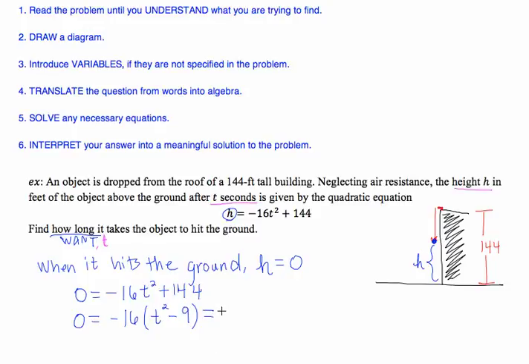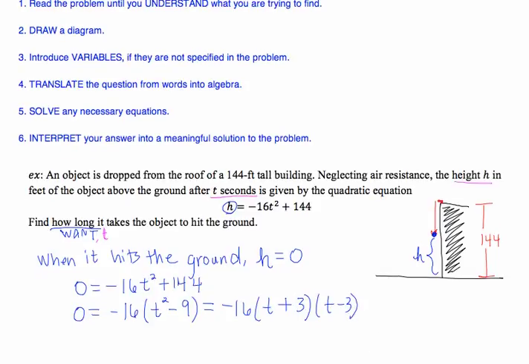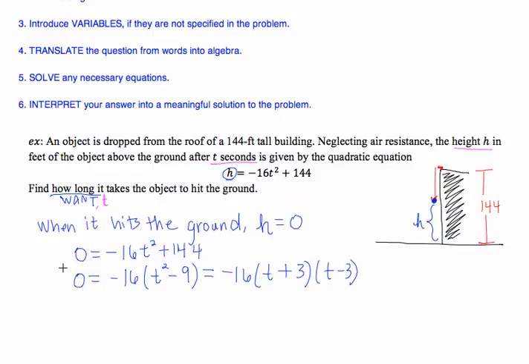We just did one just like that. That factors into, because it's a difference of 2 squares, t squared minus 3 squared. So it factors into t plus 3 times t minus 3. And now it's fully factored and it's equal to 0. So we can use the zero product principle and set each factor equal to 0. Now before you do that, what you can do is divide both sides by negative 16 to get that out of the way. 0 over 16 is 0.